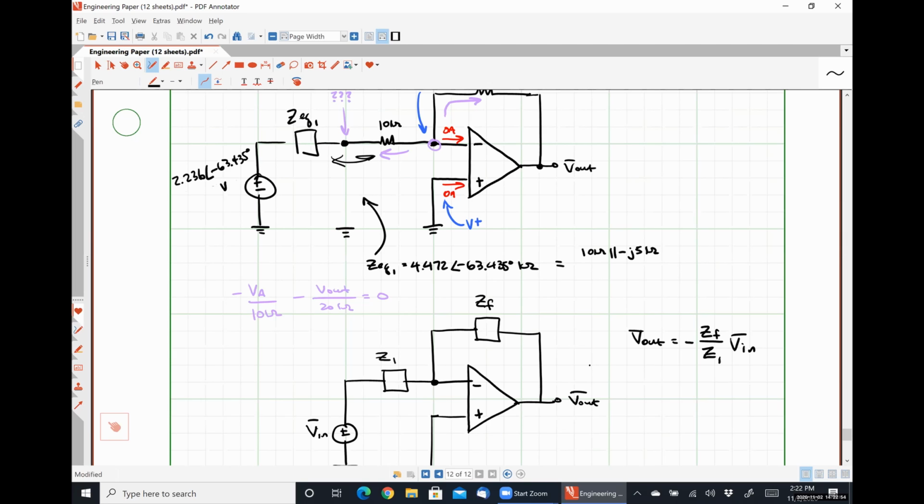So this is where all of those topics where I kept trying to tell you guys, hey, we're going to use this a lot. This is where it's going to come bite you in the butt if you didn't understand it. So if I need to refresh your minds on current division, voltage division, source transformation, source combination, all that kind of jazz, let me know and we can do it. I can generate some problems and we can work through stuff like that. All right, I'm out of time for today.